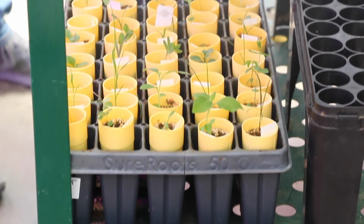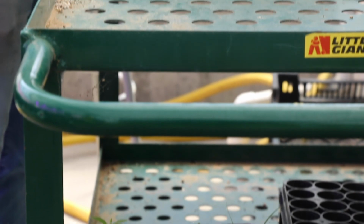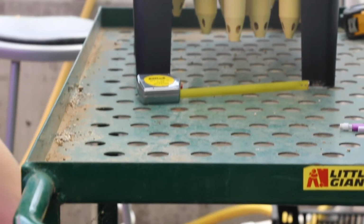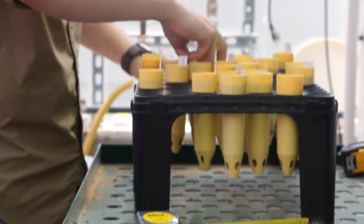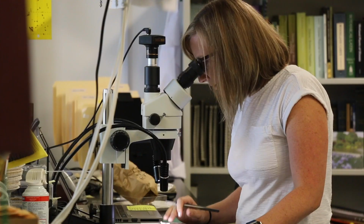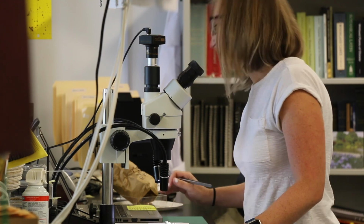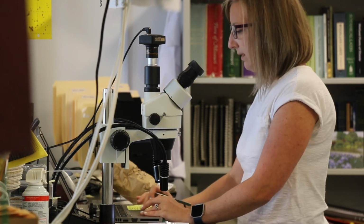And the lab to my left will be our micropropagation lab. We once had a micropropagation lab here at the garden, and the whole purpose is to propagate plant material that is very difficult to produce through general techniques. So creating a sterile environment gives us more of an advantage to produce material that is difficult to add to the collection. Having the seed bank and the micropropagation lab on the main site allows us many tools to collaborate and add to the collection and preserve the collection.